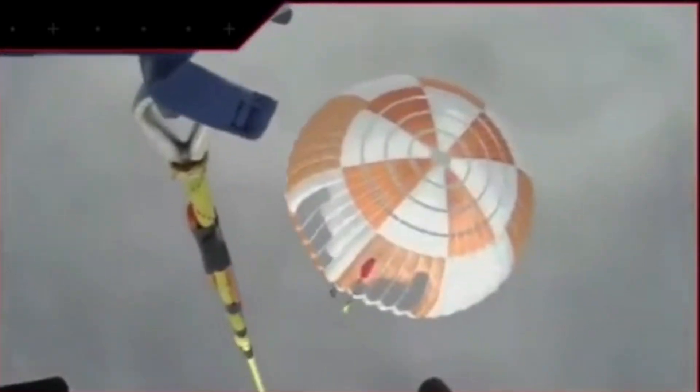This includes catching boosters out of mid-air, landing on a moving ship, and much more — all of which present added risks, however successful, could improve the process of reaching space significantly. SpinLaunch is one of those companies who are by far one of the most out-there ideas in terms of accessing space in a unique way.